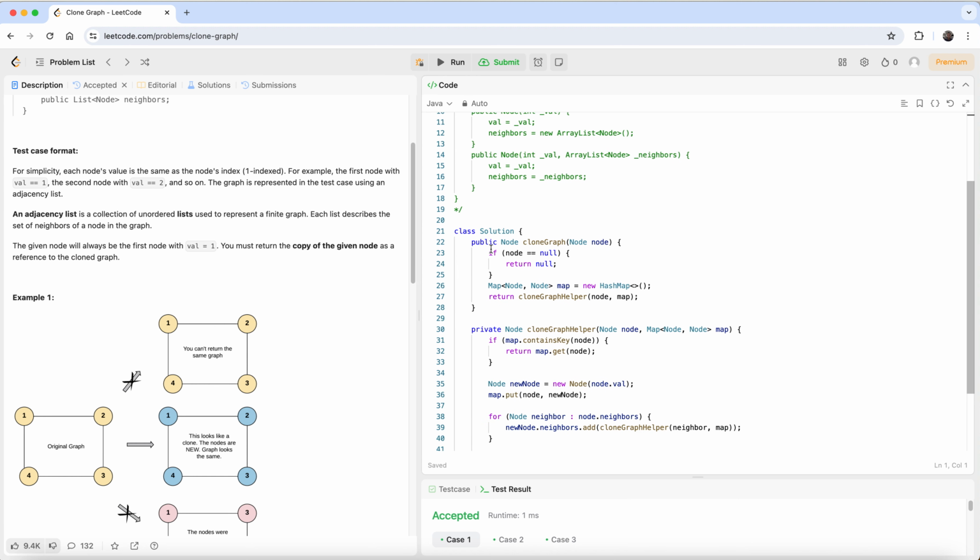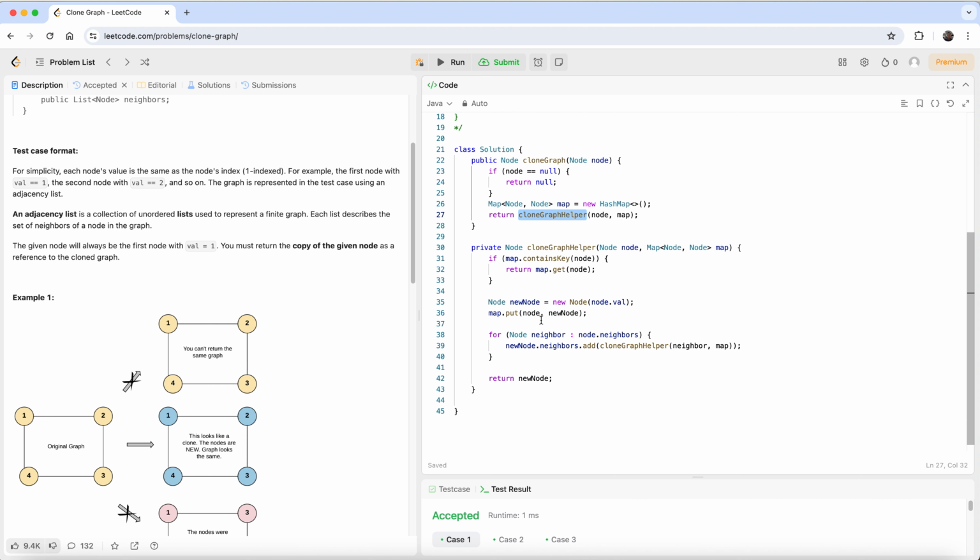It's the same logic. If the node is null, then return null, otherwise create the map and then clone graph helper, and we create the new node and fill the value of the new node, and for the new node we want to fill the neighbors. We iterate over the old node's neighbors, and we call this recursively, go recursively, and check that at some point it will find the node in the map, so we'll return that node from there itself, and then from the bottom we fill the neighbors of each node, and then we'll come to the top. So that's all. Thank you.